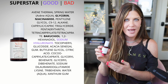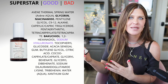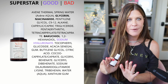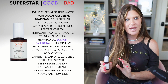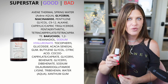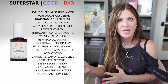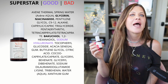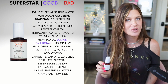So they put it in the Retinol line because bakuchiol is kind of thought to be a plant-based alternative to a retinoid. Now, there are definitely early studies on that kind of thing that show that it actually may work as well as some retinoids without the irritation, which means without the inflammation, which is pro-aging over time. Now, this is a really, really interesting serum to me because it also has the niacinamide and then it has hyaluronic acid. It's a beautiful hydrating serum that, like I said, I'm only using during the day.